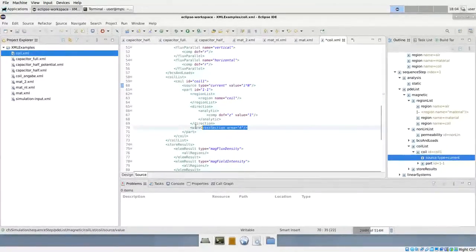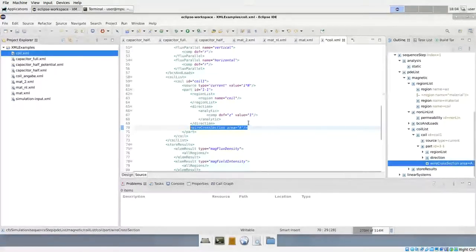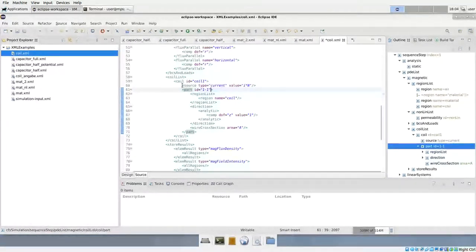And here we define the cross section of one wire. And then CFS calculates the current density internally. So you don't prescribe a current density, you prescribe the total current, or you define the total current here in the XML file.